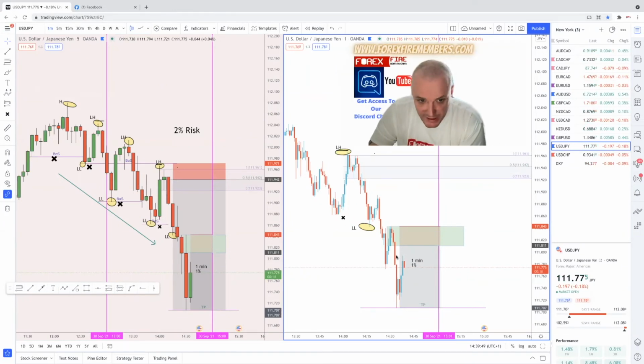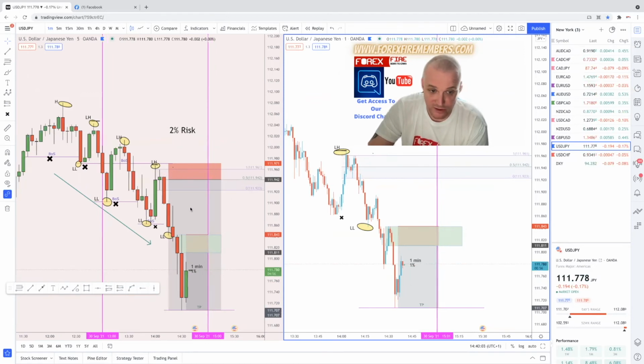Recap, we've got the 1 minute, okay, overlay it onto the 5 minutes, 2% risk on the 5 minute if it was to come into this area. Again, if this was to break through here, it just means we'll be looking at the higher side to be met on a 2% risk on here. Again, we're getting the push up.